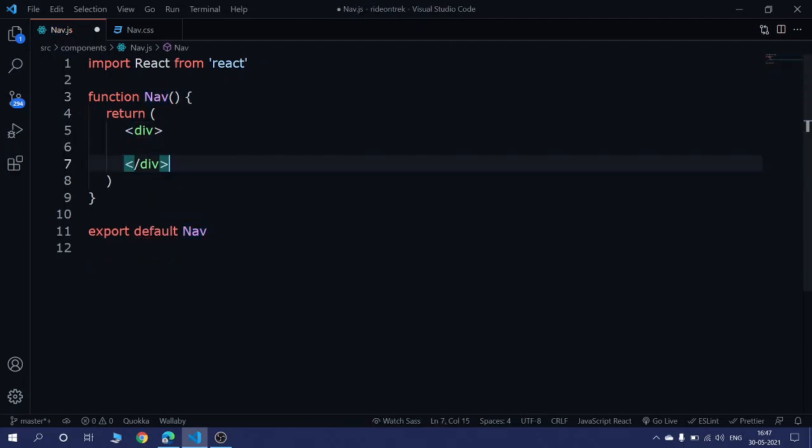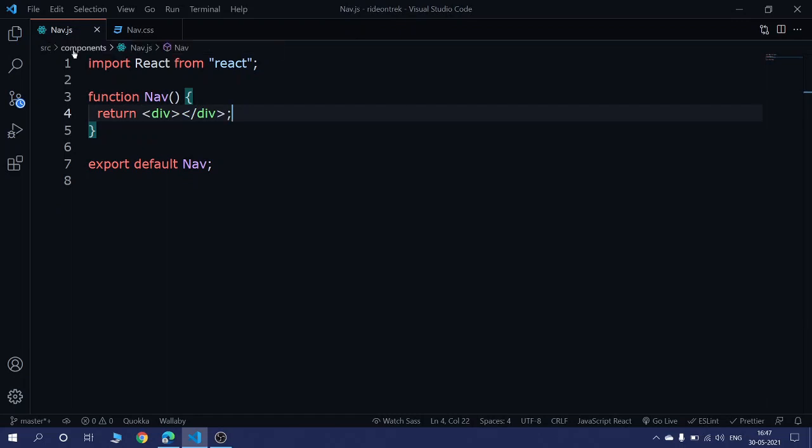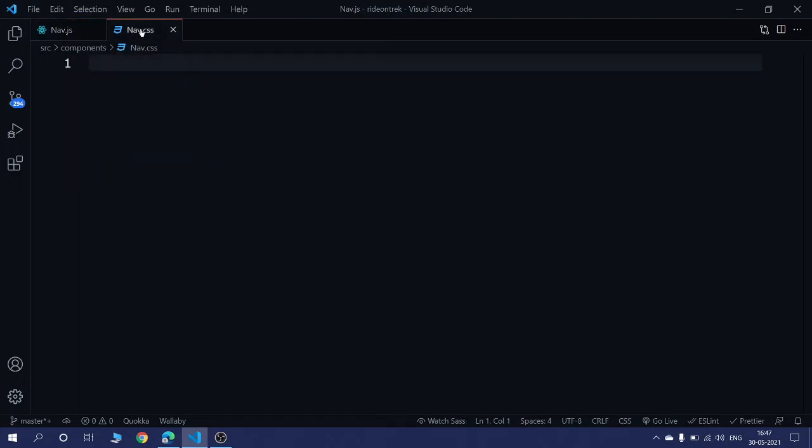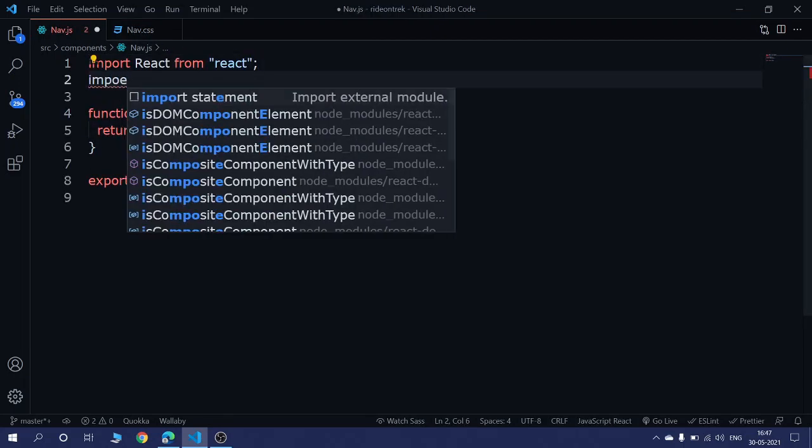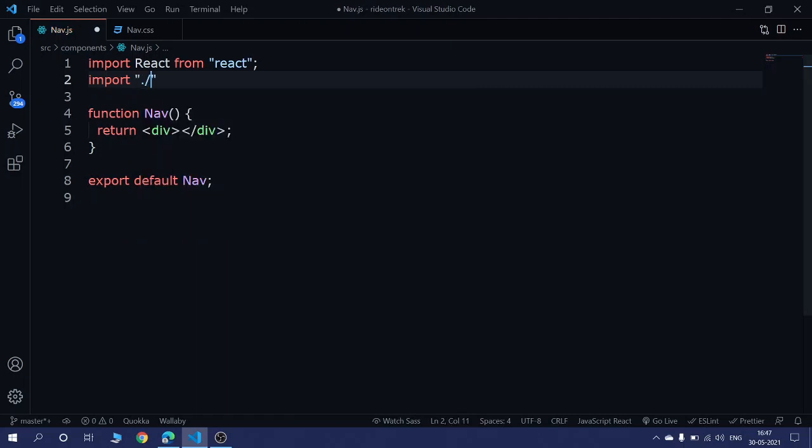You see, I was talking about this icon at the top. Now you see it's changed actually. Sometimes this happens due to CPU usage and other stuff. So let's head back to the nav.css. Let's import it, and after importing we can work with it like butter. So I have to import it. Let's say import ./nav.css, and let's give it a class name.